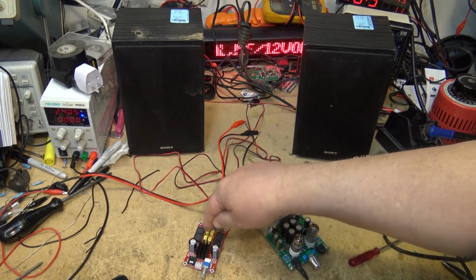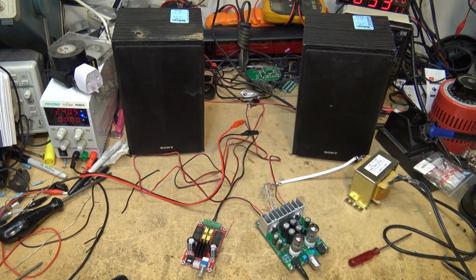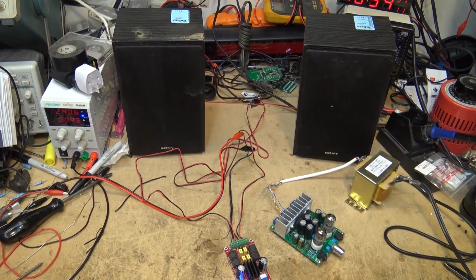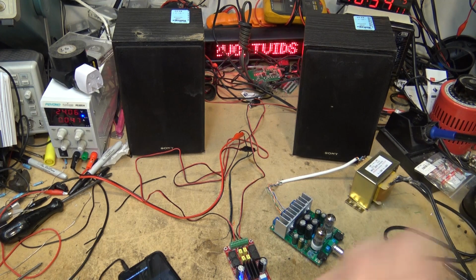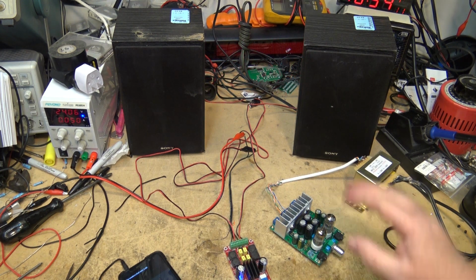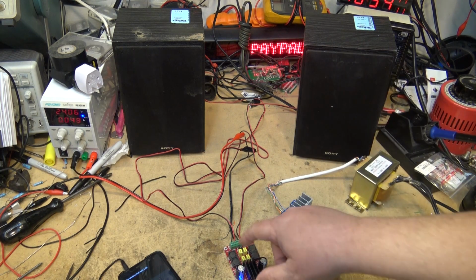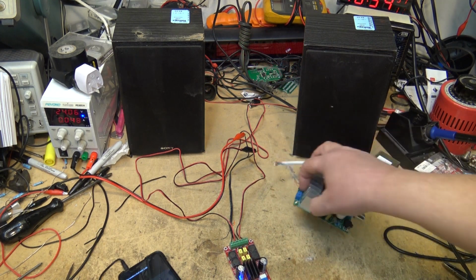Okay, I'm going to reconnect this little amplifier again. We'll put the scope on it and we'll look at the waveform. I don't want this video to drag on too long because it's just to show off this thing, but let's take a look at how this thing looks on the scope. So once again, same song. The acoustic guitar just doesn't sound as bright. I mean, it still sounds good, it just doesn't sound as good.